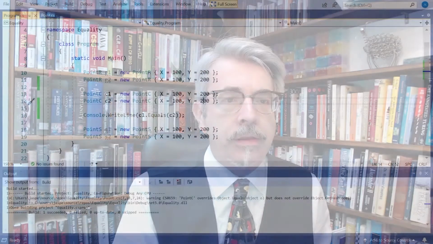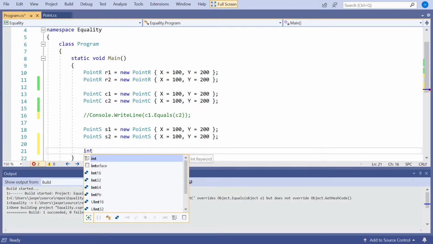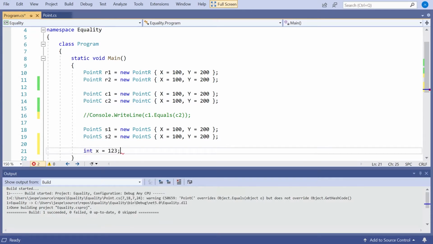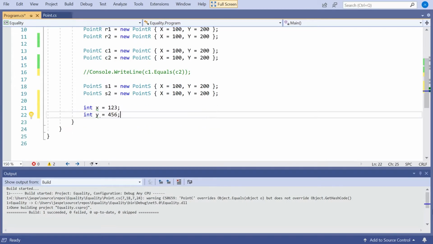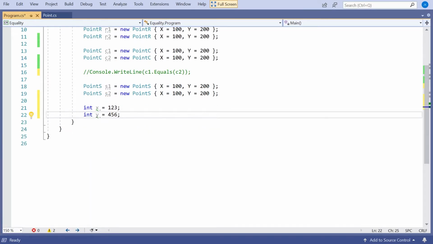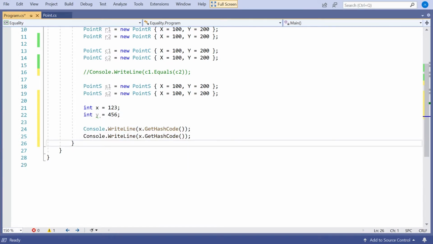Now, the simplest thing to do as an example for this is just to look at an integer itself. So if we just put in a couple of ints, so let's have an int x equals 123, and an int y equals 456. Then if we write out the hash codes for those, so x.GetHashCode, remember it's available on the object base class, but it's been implemented for the int class.